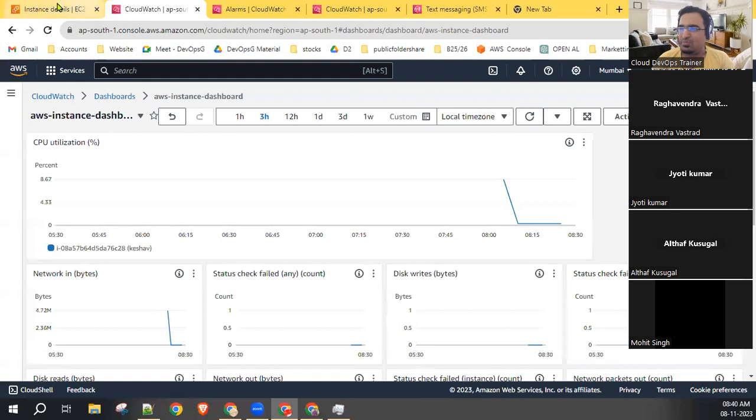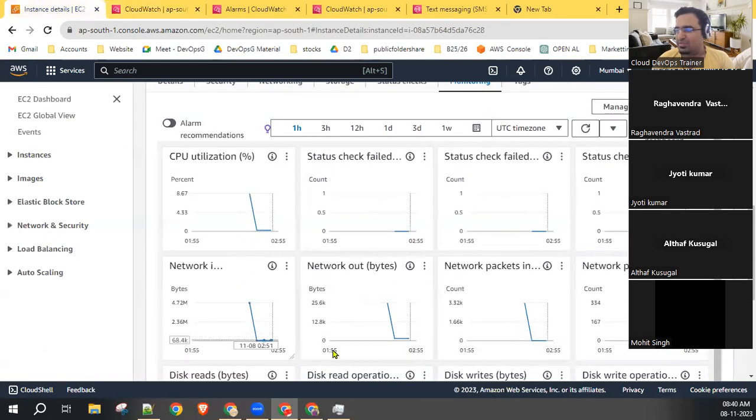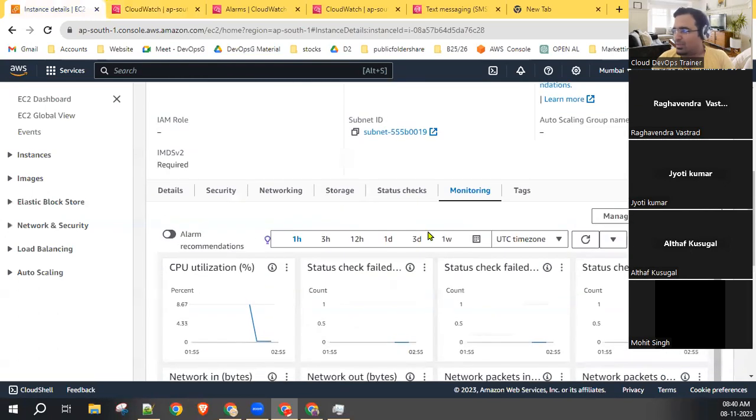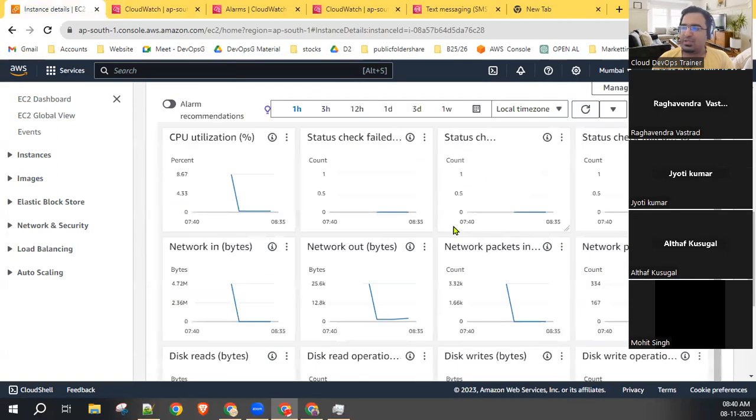This is called the dashboard tool. Now you can see that graphs are coming because we gave it around 20-30 minutes of time. Here you can customize things. You can see in your local time zone or in another time zone. You can see the old historical data as well if you want. By default, this is how it comes.